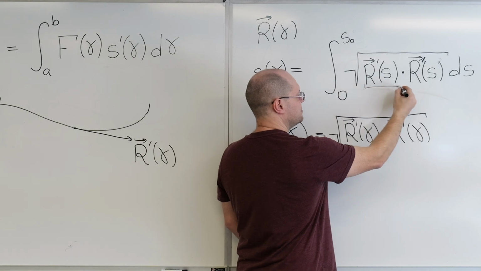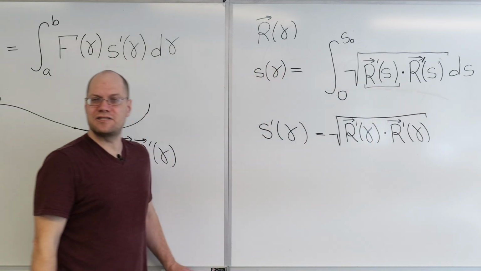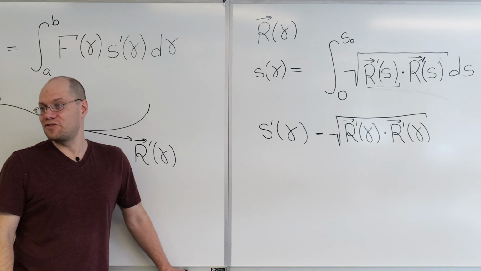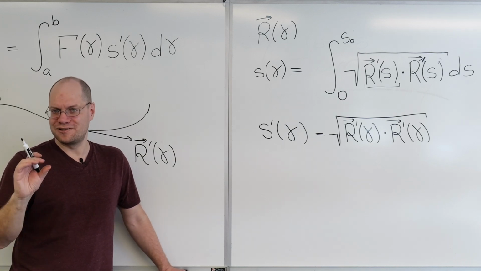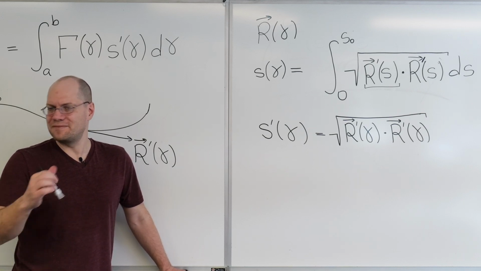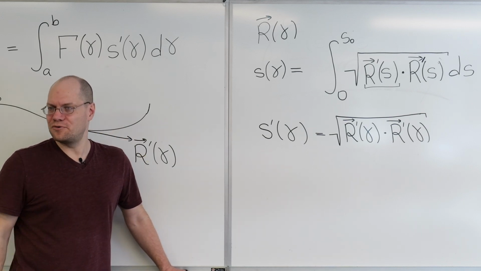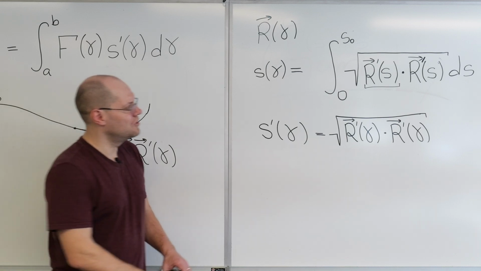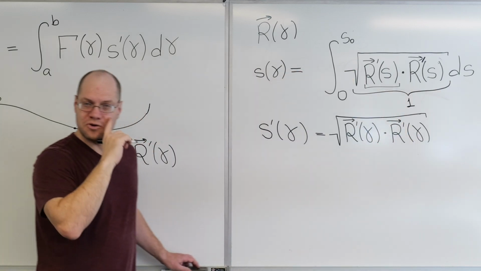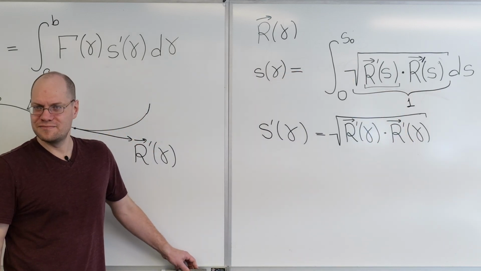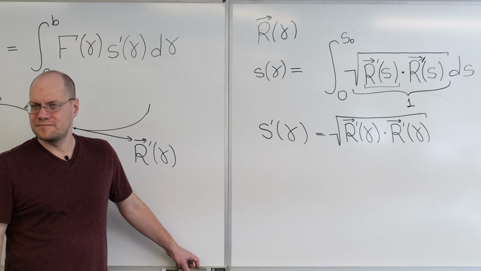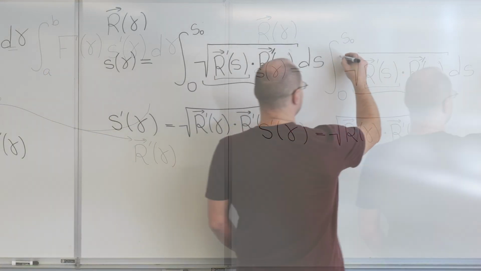And what's special about this? The derivative of the position vector when it's expressed as a function of arc length. Well, it has length 1. Remember, that was the special feature of arc length parameterization that made the Frenet equations happen. So the integrand is 1. So we're integrating 1 from 0 to S0. Maybe I'll write it just so that you see how simple it is.